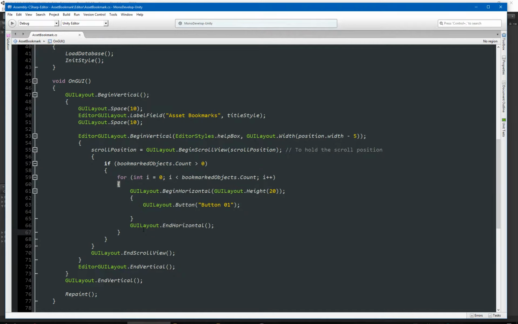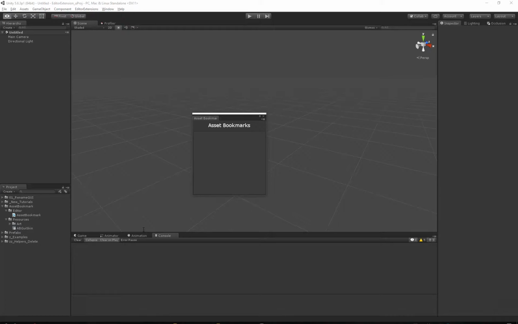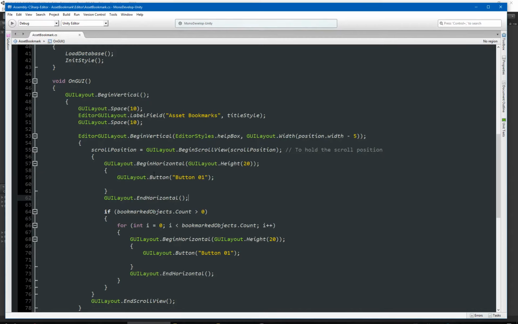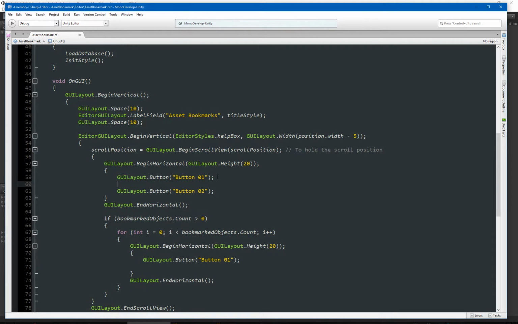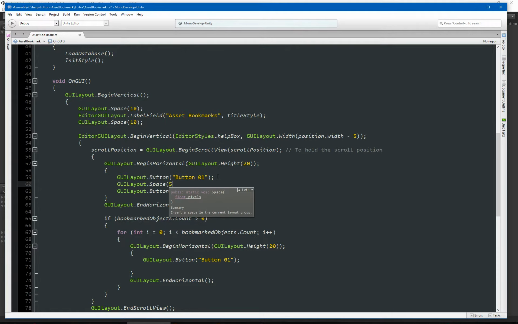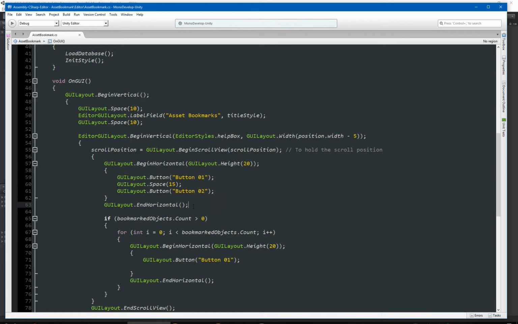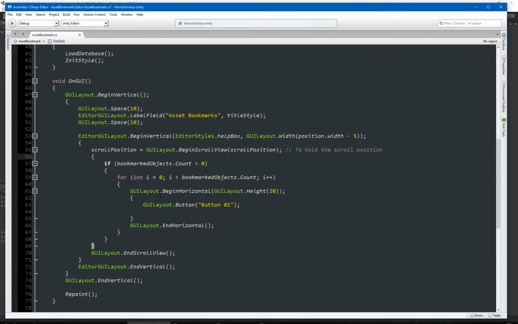I will copy this for now and put it here just so you can see how it should be looking. This is button 1. And if I want more buttons, we can type button 2. We can add not GUI layer, but GUILayout.Space. We can type some space between them. You can see that these are the two buttons. Okay, and they are stacked perfectly. They will stretch with the window and so on. Now I'm going to remove this because I don't need it here. I will leave it like this.